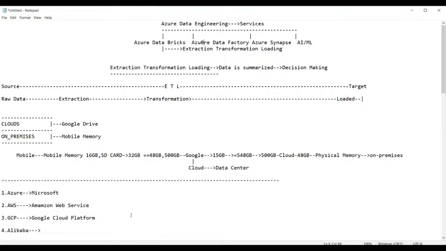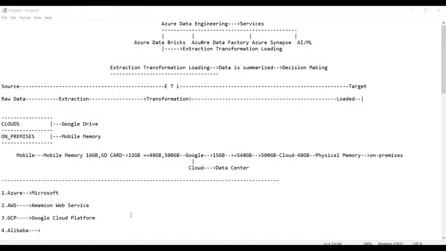Sir, there is a coding part in the curriculum, so do we need to learn coding as well? Yes, of course. Whichever coding is required, we will discuss it in the class itself. Separately, you need not go outside to learn coding. I will explain it, and it will be easy, not as tough as people think. We will be seeing coding in 4 different languages: SQL, Python, R, and Scala.